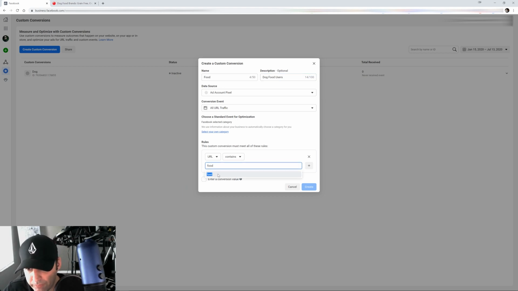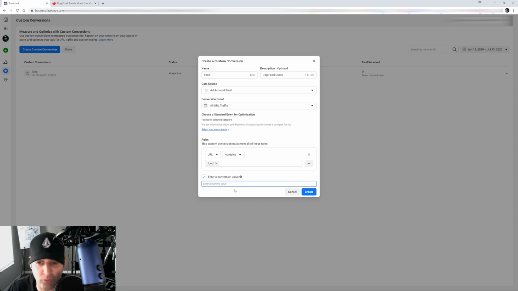We'll select food. And let's say you want to keep track of food that's worth a certain amount or more. So we can add a conversion value. Let's keep track of people who buy food that's $5 and up, or something more expensive, $15 and up. So this is only going to keep track of people who are buying dog food if they're spending $15 or more.